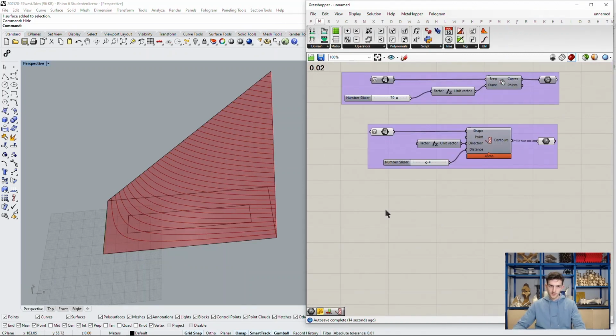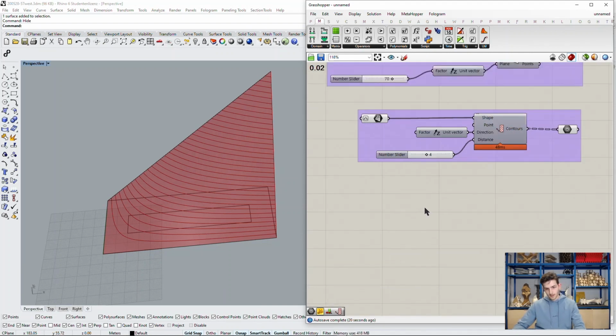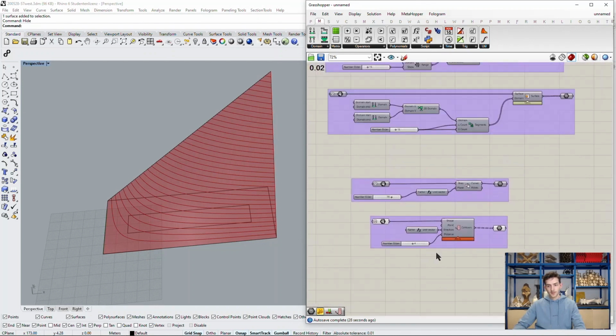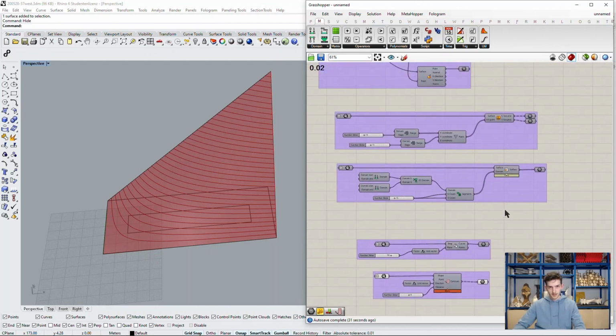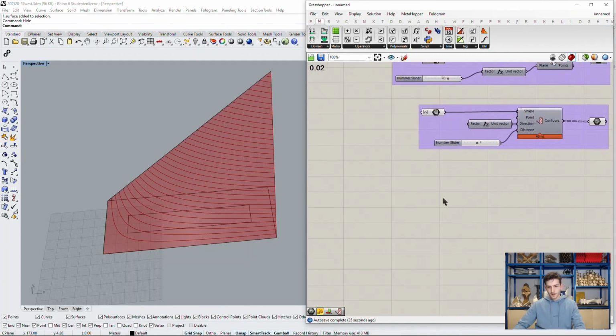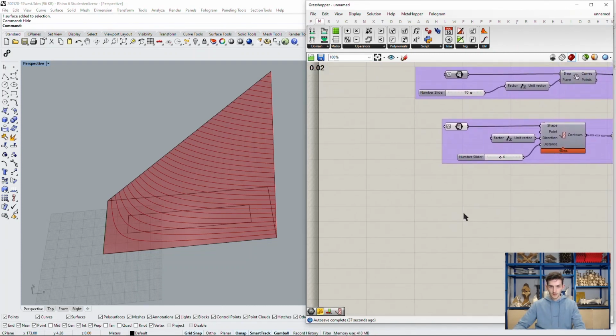These curves work fine for our horizontal division of the surface. But we still need to find the right curves to divide it vertically. And all these UV components didn't really help. So maybe we just have to define our own curves on this surface.